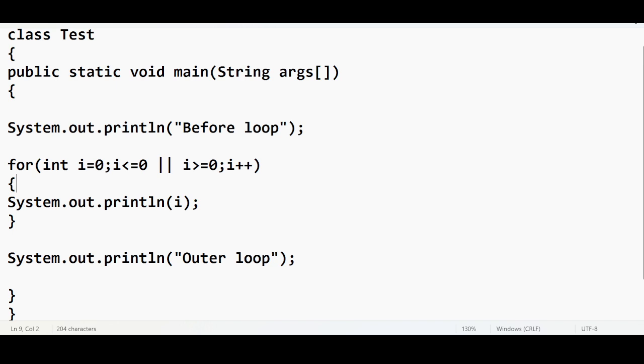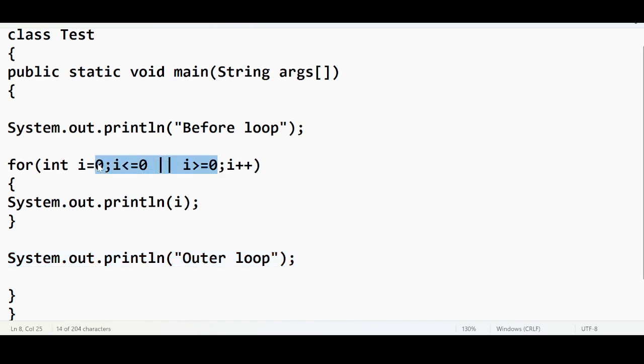If it is a variable expression, it's not the job of the compiler to check whether there are any unreachable statements or not. Variable expression will always get evaluated by the JVM. Compiler will not check, even though this statement is unreachable, guys. But the compiler is not throwing any error because it's not its job. Variable expression will not be recognized by the compiler. This evaluation will happen in the runtime, not in the compilation time. Compilation is not clever enough to tell us whether this is going to be an infinite loop or whether this is going to be an unreachable statement.